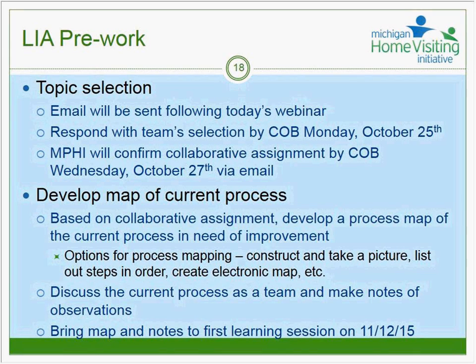It's that conversation I really, really want your team to be able to have of how is this process going right now? Are we all doing it the same way, or do we have 3 different processes? And where are there opportunities for improvement so that you can come to the Learning Collaborative really ready to dive into the change package and pick a path that makes the most sense for your team's particular opportunity for improvement. So beyond just developing a process map, make sure that your team is having that conversation about how things are going and where you feel like there are true opportunities for improvement within your current process. And make sure that you bring the notes from that conversation, the notes from your process mapping session, to that first learning session on November 12th.